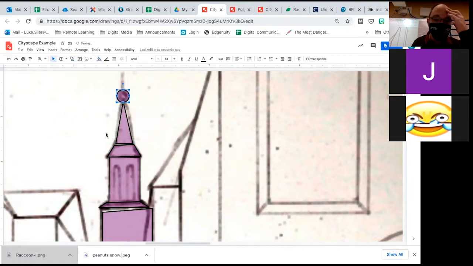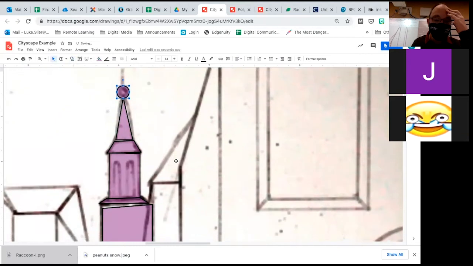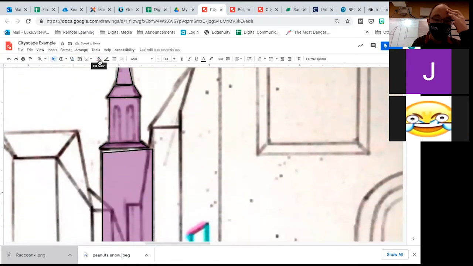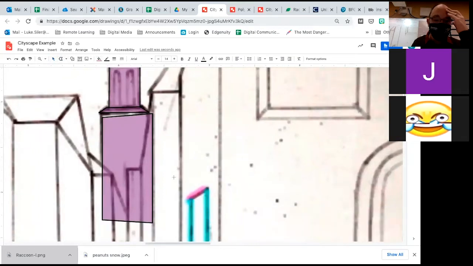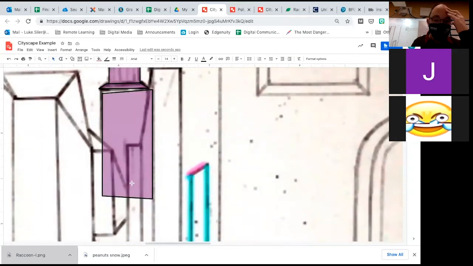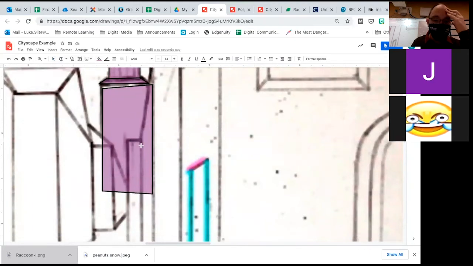And I'll use my custom shape that I've made so that I can still see through it. Now my next shape to the right anyway is going to be the square shape.